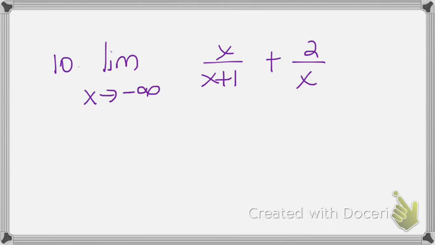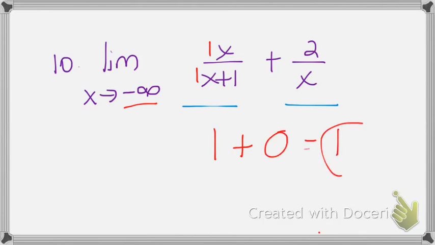Alright, if you have a problem where you're adding things together, you could get a common denominator if you want to, or you could just find the limit of that one and then the limit of that one and then add. I actually think that's easier. I'm approaching negative infinity, but because I don't see a square root, I don't need to change any signs. Look at the coefficients. We have a 1 and a 1. The degrees are the same on top and bottom on this, but the limit of that one would be 1. Over here, 2 over x, the bottom is a bigger degree than the top, so the limit's going to be 0. So 1 would be the limit on that problem. And you can just add those two things together.